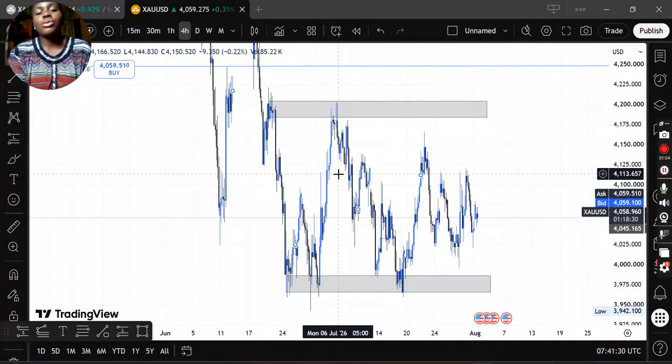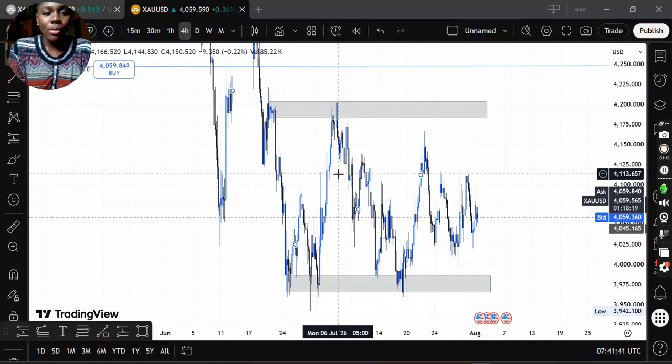So now, what is liquidity run, you would ask? Liquidity run is a movement where price travels towards an area that is expected to contain a concentration of orders, an area where we know there's a lot of liquidity sitting, and price pulls to that area before continuing the trend. So, for example, the previous high, the previous swing low, the equal highs, the equal lows, like I have marked out on my chart, all these areas are magnetic to price, and liquidity runs are most likely to happen. Mind you, I would always mention that you have to apply these things with other confluences. Single-handedly, they are not enough signal for entry.